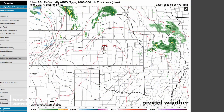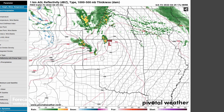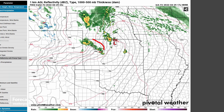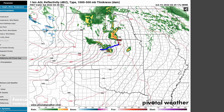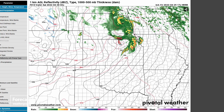The High-Resolution Rapid Refresh is always worth a look in this type of weather regime — it can track the evolution. It does not break out anything until 21–22Z, but we've already got stuff going on, so I think the model is running a little bit slow. Ultimately, it's got development of that stuff further west — which will be high-based initially — and then looking for other development along the Kansas–Nebraska border, maybe filling in to the southeast. You can see a couple of convective complexes going on, and things may run faster than this. The mezo low is kind of wandering east-northeast along Interstate 70, and these convective clusters look like they generate a lot of outflow.